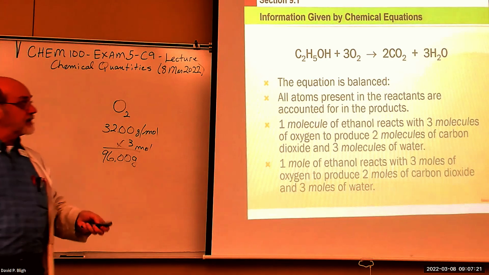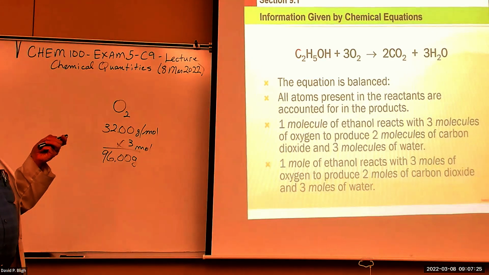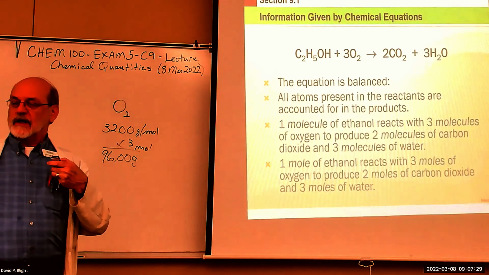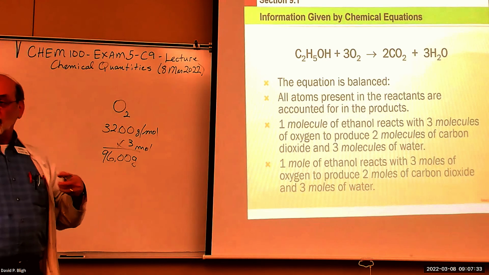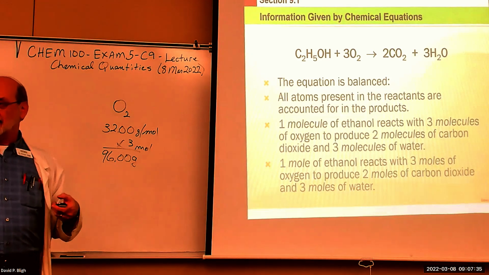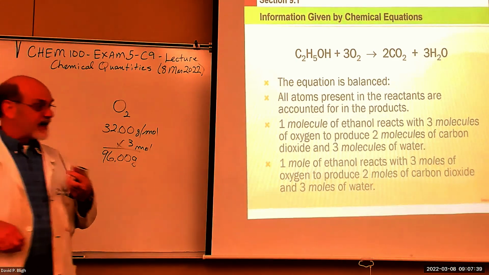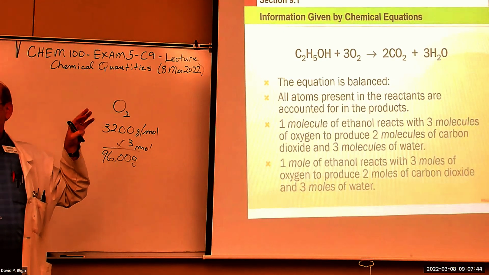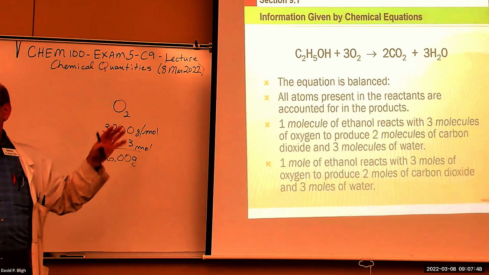And we can also say, if that's the case, then we have 2 moles of carbon dioxide. So we'll have 12.01 plus 32 times 2 will be the mass of carbon dioxide. So we can assign masses based upon their mole relationships and the molar mass of each compound and element that's in the reaction.